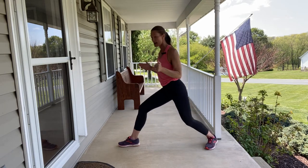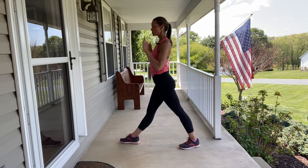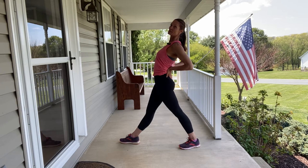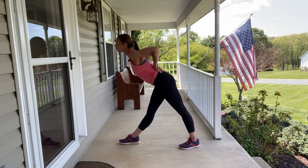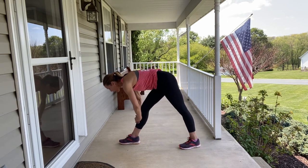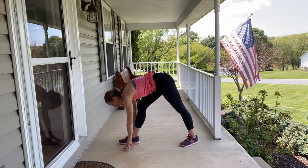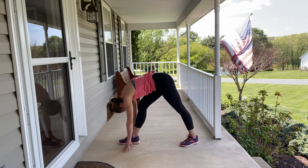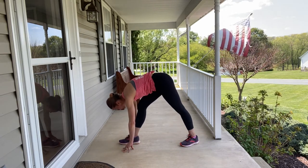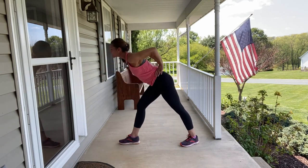Turn forward and take this half step forward with your back foot for pyramid stretch. Grab onto your hips, square forward — shoulders and hips drawing straight forward. Hands to your sacrum, lean back, open up the chest and shoulders, take a really deep breath. Then lead with your chest and fold forward. If your hamstrings are really tight, bend this knee; otherwise keep that leg straight. Hands can be on the shin, and if your hamstrings are more open you can have hands on either side of your front foot. Relax your neck, nose toward your knee, take a couple nice deep breaths, feeling that hamstring stretch. Then grab onto your hips, elbows to the sky, lift up leading with your chest and your heart.